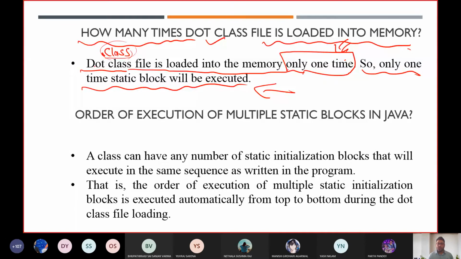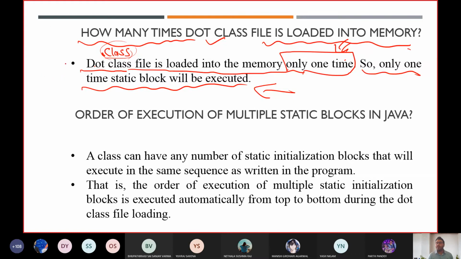So this is all about the static block. Static blocks are going to be executed first, then it will go to whatever operations you are performing inside your public static void main. So this is the main point. And the syntax of a static block is that you just write static, then write curly braces, and inside the curly braces whatever statements you want to perform.